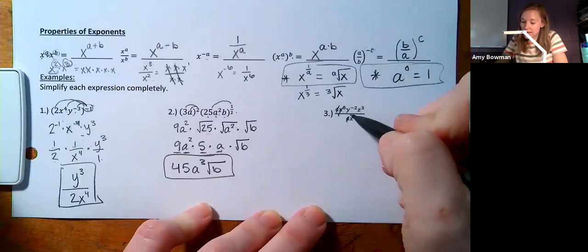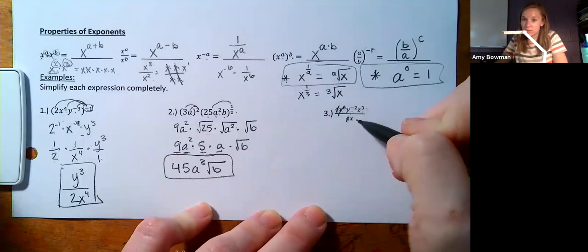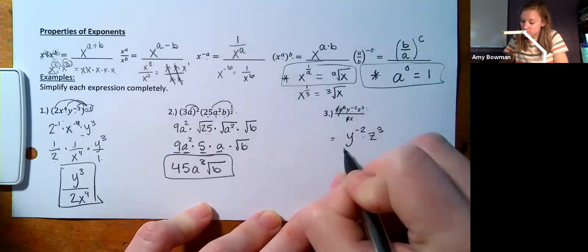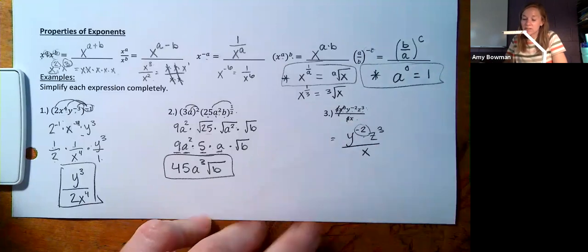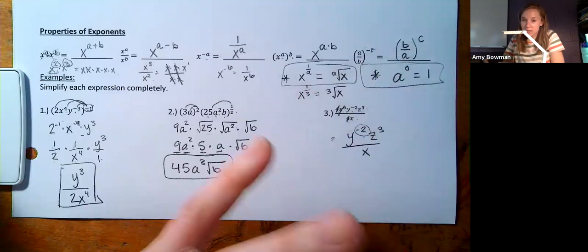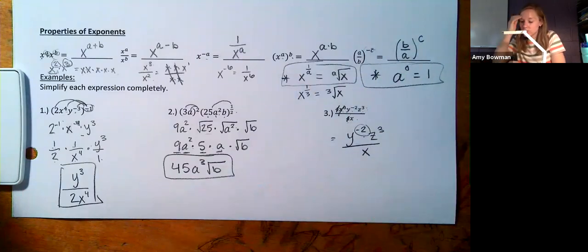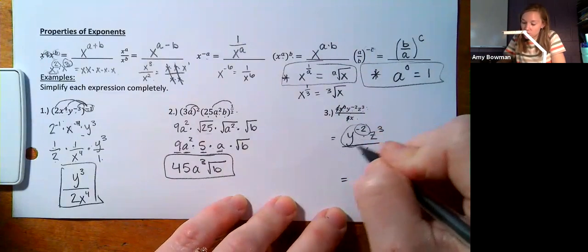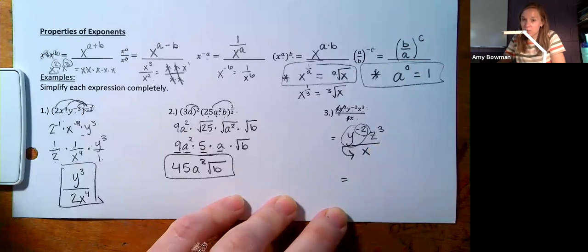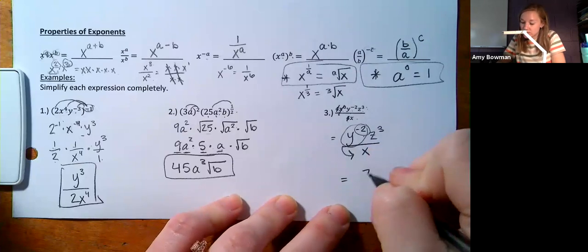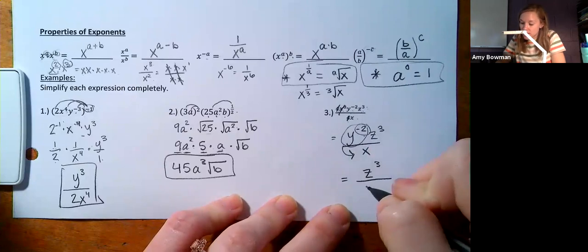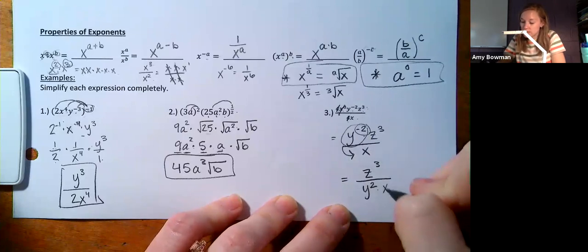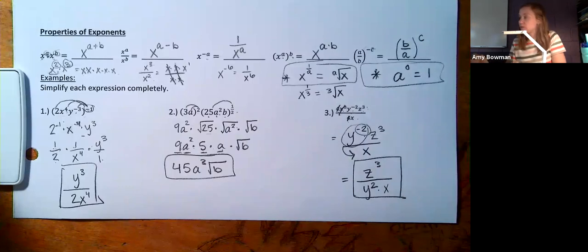So now I have y to the negative 2 z cubed divided by x. So let me start by rewriting that. I'm almost done here, except I have a negative exponent. We can't leave negative exponents. Y to the negative 2 is the same as writing 1 over y squared. So this whole thing goes down here in the denominator, but with a positive exponent. So my numerator just has z cubed left in it. And then y squared got moved to the bottom, but it can be a positive 2 now, times x. And that is how that simplifies.